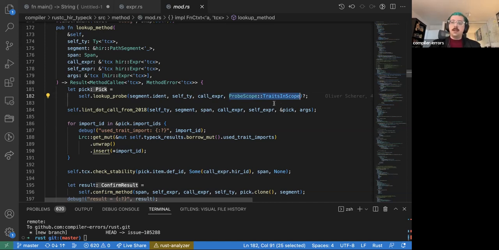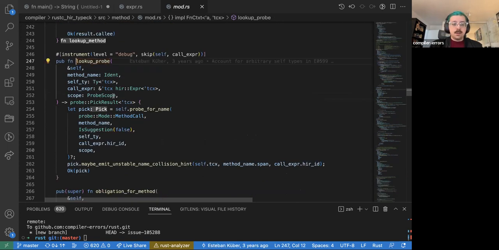So normally in normal Rust code, we only consider the traits that are in scope for the module. So for every module, we only consider the traits for a trait method call that are imported with a use statement. This is because we don't want some crate dependency change, or the crates that we see from upstream, to change in a way that would then cause our code to no longer compile.